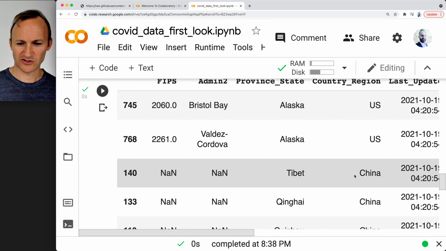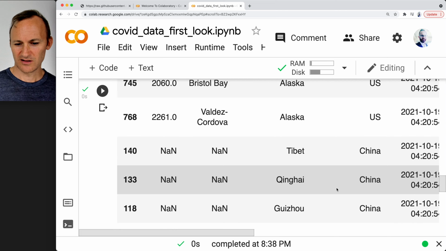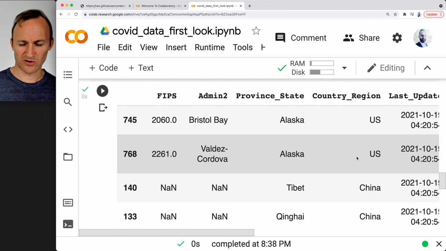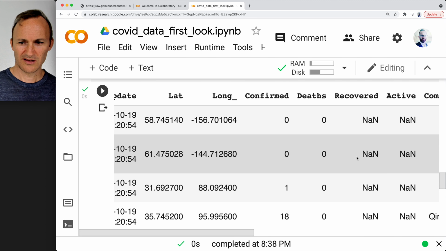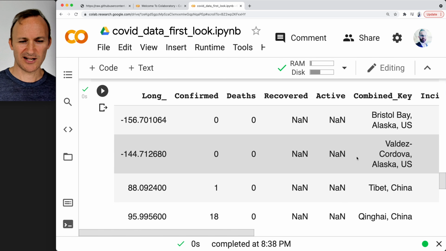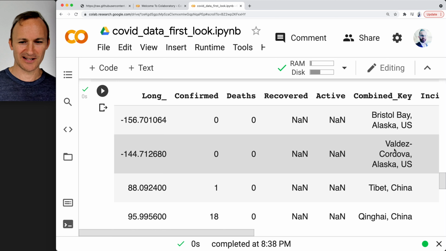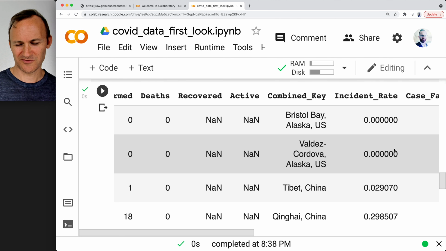And even like China, they're looking at Tibet and Shanghai. So if I scroll over to the far right, this is interesting. Look, it's not just Alaska, it's actually some particular areas in Alaska. Okay. So this isn't what I was expecting.